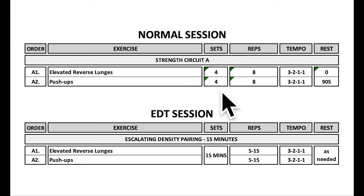When it comes to density training, we do not follow a normal set and rep protocol. What we do is set an allotted time, so for this example 15 minutes, to achieve as much work as we can. So in the same pairing example, we are going to be doing 15 minutes of lunges and push-ups. You're going to rest as needed. What is very important to remember when you're doing density training is you're not trying to race and work to failure. You're trying to avoid working to failure.